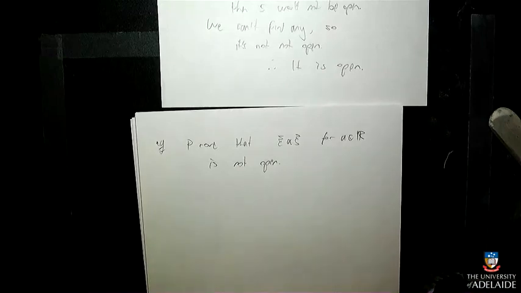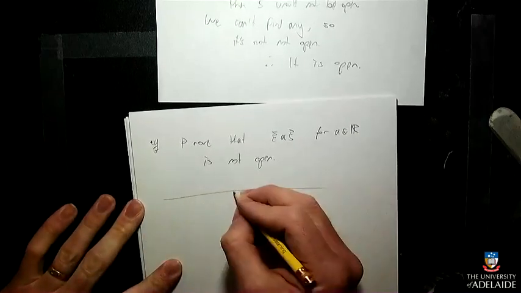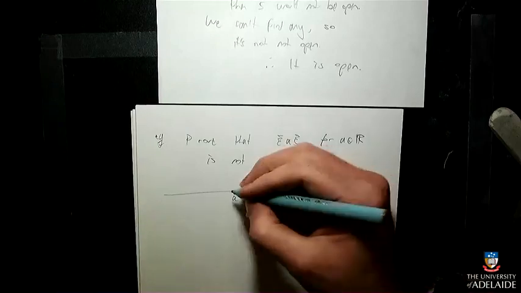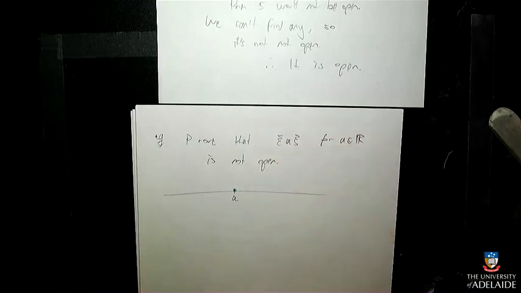Right, so my first way of dealing with this is to imagine what this looks like in the hope that it will help me think about the sizes of things. Because real analysis is all about how close things are together. And so I'm going to think about, here is my point A, and it's the only point in my set. I'm going to colour it in a different colour so that I can feel that it's distinguished somehow.